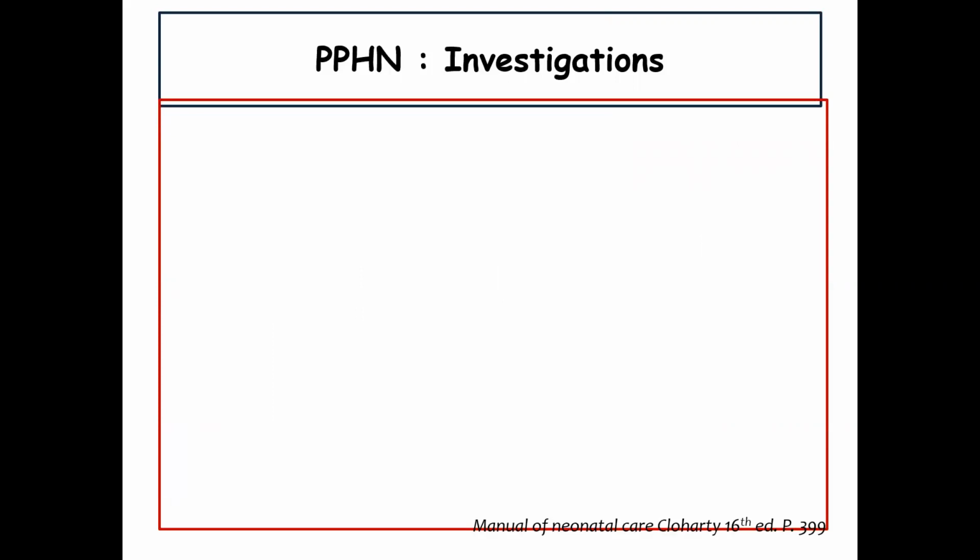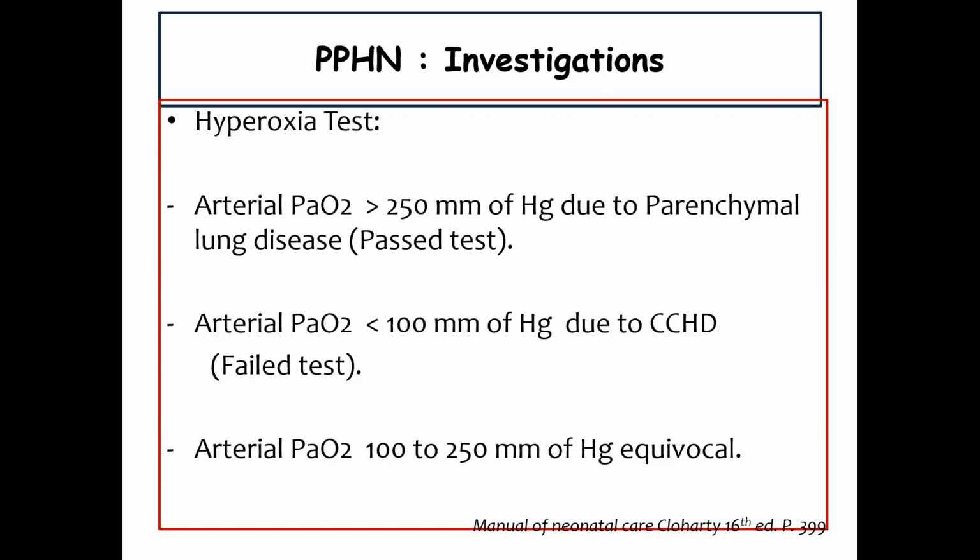So having clinically suspected PPHN based on the presence of oxygen lability, hypoxia out of proportion to the signs of respiratory distress, the presence of pre-postductal saturation difference of at least 5%, and additional signs which may or may not be present, such as a prominent precordial impulse and the presence of a systolic murmur of TR, let us now discuss a few important investigations. Hyperoxia test has probably become very primitive and is now more and more limited to our textbooks, but for the sake of completion, I thought we should discuss this.